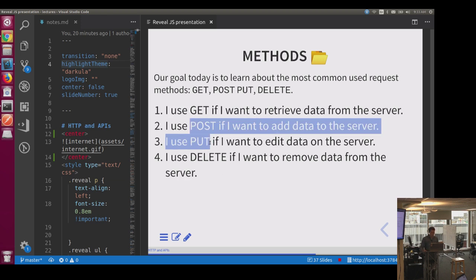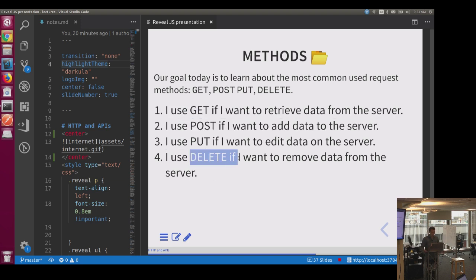So POST and PUT have bodies. They have the extra information that we can pass along with the request. GET and DELETE do not have any bodies. And it kind of makes sense why, because with GET, we're just saying we want this information. We're not giving them anything, so we don't need to send anything in a body. With DELETE, we're saying we just want to remove that thing. So we don't need to give them anything because they're just going to be destroying it.